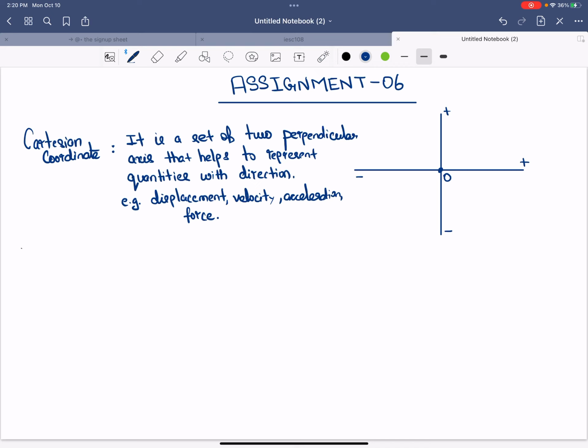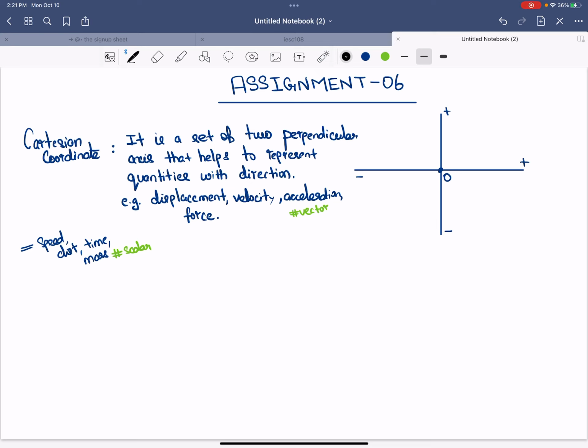And then there are some quantities like speed, distance, time, and mass. These things don't need a Cartesian coordinate to be represented. They don't need a plus or a minus. They're always just a number. If you remember from our previous lessons, the ones with direction are called vectors, whereas these are called scalars because they only have a number, with no direction to them. That's our little piece of information.